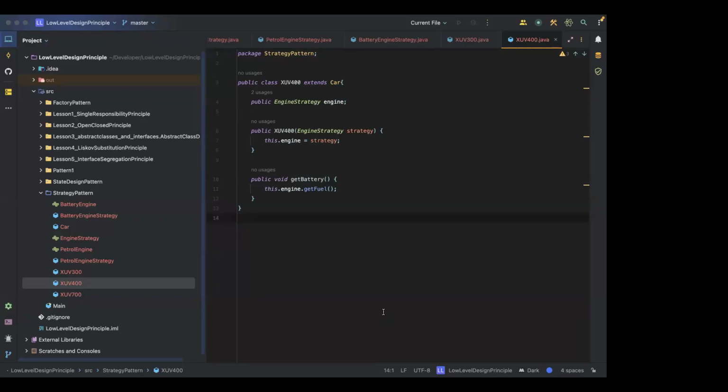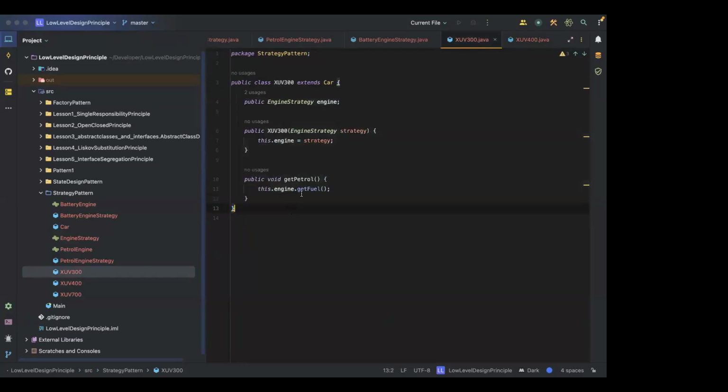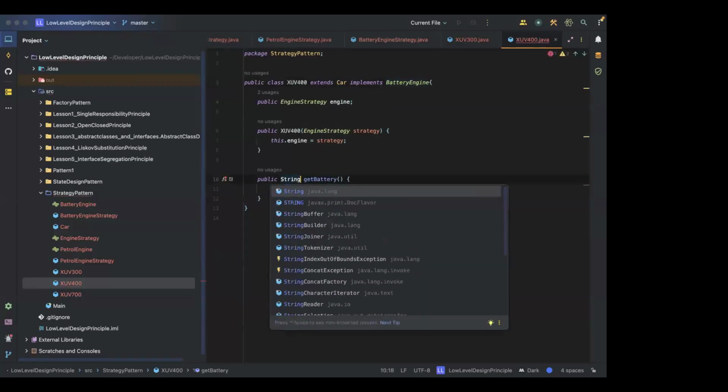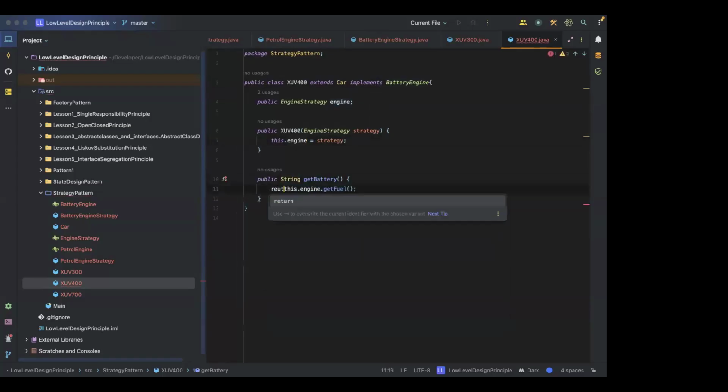Okay. Now if you want to make sure that XUV 400 has to override the get battery method, there should be a get battery method, because now one question can come to your head, right? Sir, maybe somebody doesn't implement this get petrol method, how will we have access to the get fuel method? That's your simple ISP, right? You just go here and say implements battery engine. The moment it implements battery engine, you can just return this.